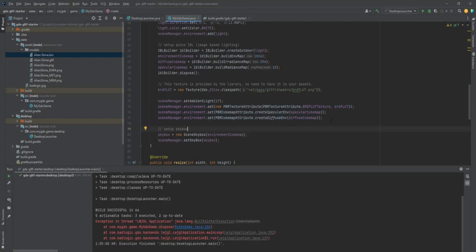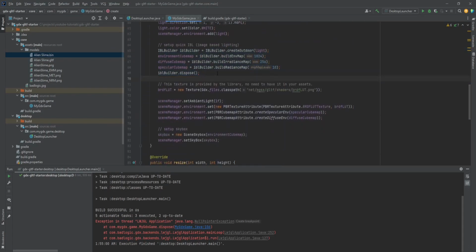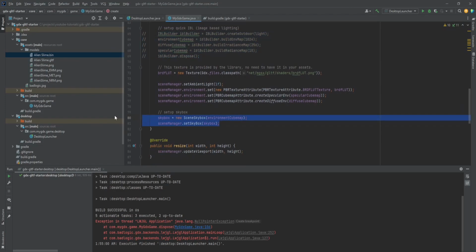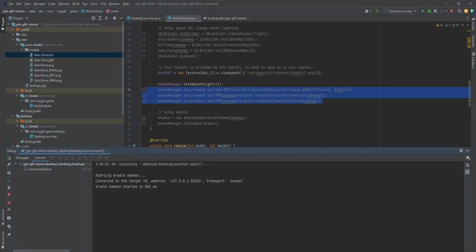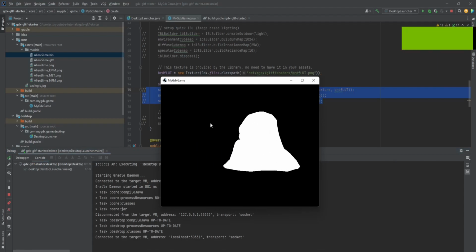So I'm going to take this time to mention a common issue I see in the Discord channel when working with the extension. And that is either an all-white model, or maybe the model will look kind of washed out or white. So if you're not using the quick starter, if you're following the individual steps, you may not be using the image-based lighting. So let's go ahead and see what happens when we disable that. And so there we've got the all white model issue.